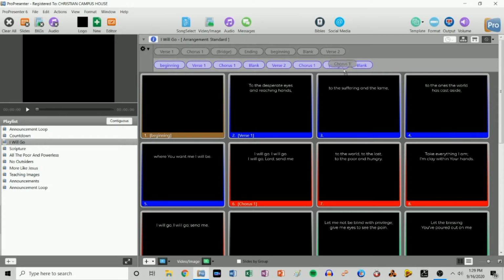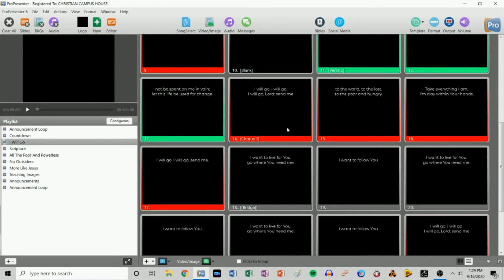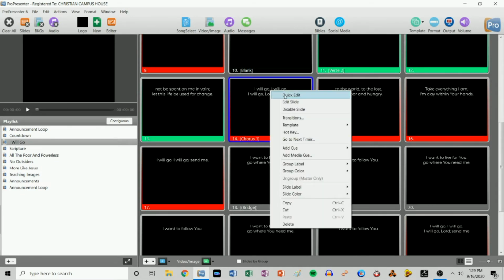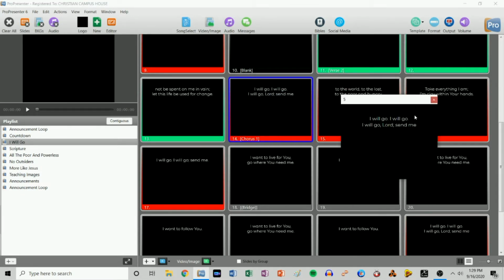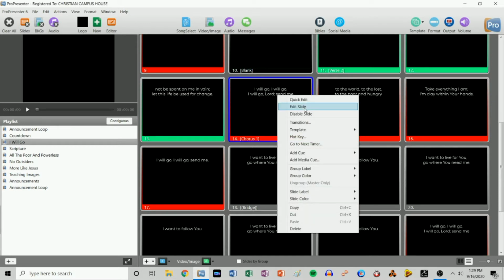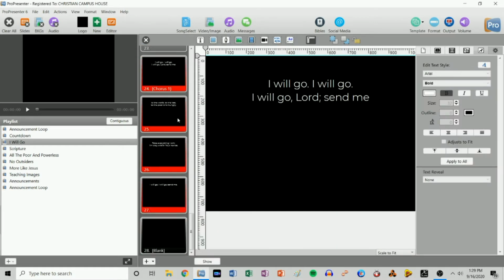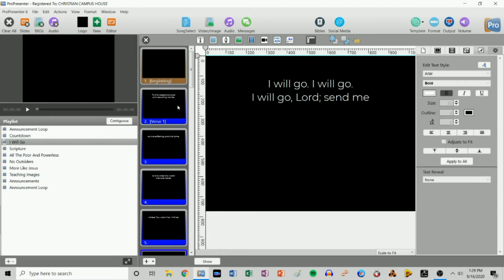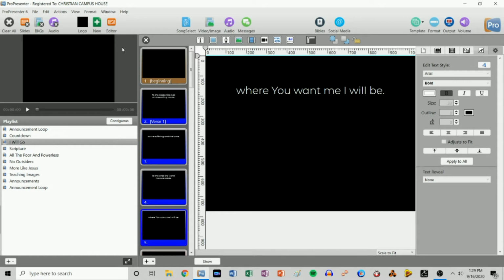And that's pretty simple. So that's a way in which you can fix things. If an individual slide is weird, you can edit it by going to Quick Edit, and you can type in some stuff there. Or you can go to Edit Slide, and it takes you to a different menu where you're messing with all of the slides, and you're able to edit from there.